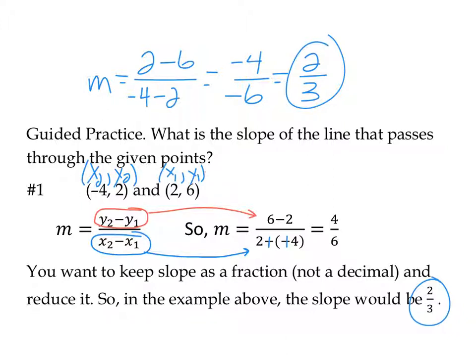So you can call either point your x1 and y1, and the other point your x2 and y2. It doesn't matter as long as you're consistent. We're not going to make, for instance, this point right here, we're not going to make this x1 and y2. That won't work. If this is x1, this is y1 that goes with it. If this is x2, this is y2 that goes with it. So just be careful there, but it doesn't matter which one you call your first and second point. Okay.